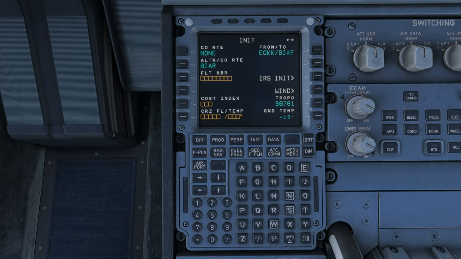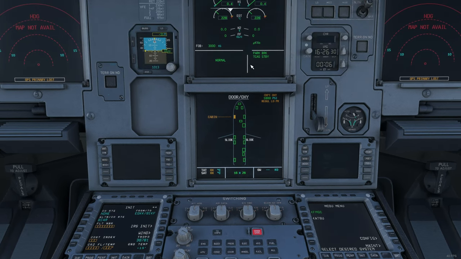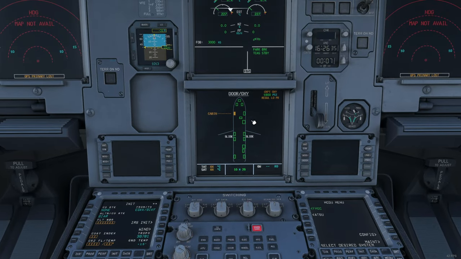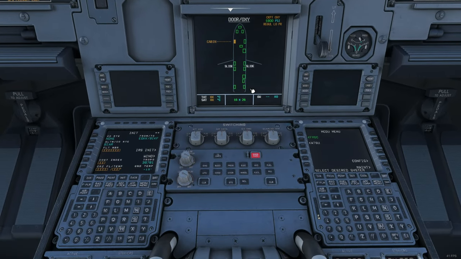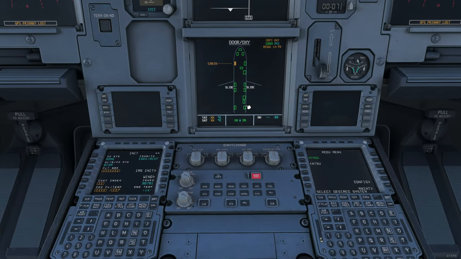So we initialized ACARS, FMGC pre-initialization we've done as well. We now do the aircraft acceptance check. So we go here, recall, 1 to 3 seconds. Verify that nothing shows up. If it does, we need to check the logbook, enter that in, make sure that's part of the MEL, so we're allowed to fly with that problem. If that problem does exist, make sure that maintenance knows about it already and everything is okay. We'll check the operations engineering bulletin. And that is the aircraft acceptance check complete.